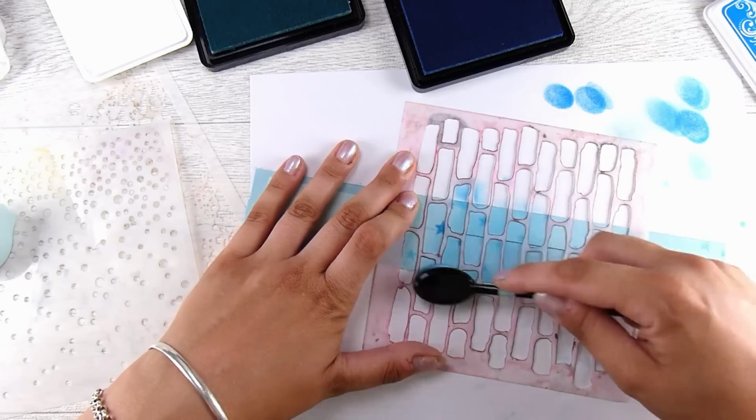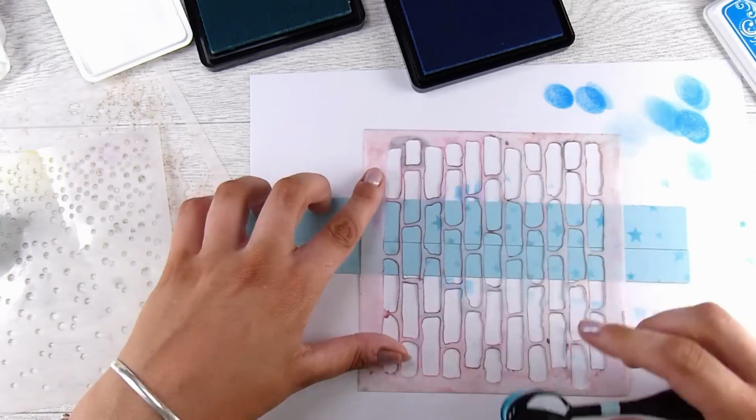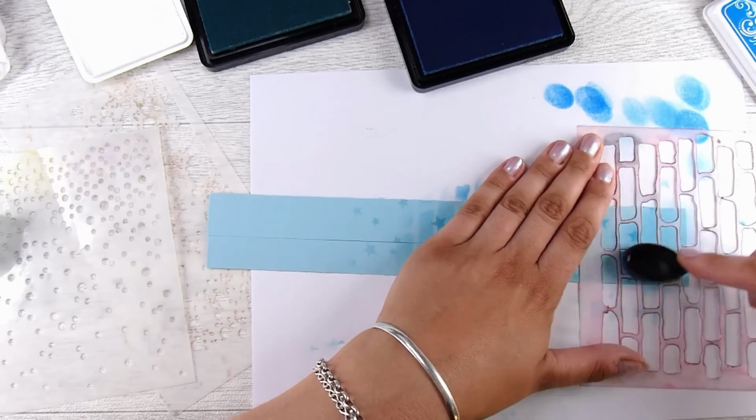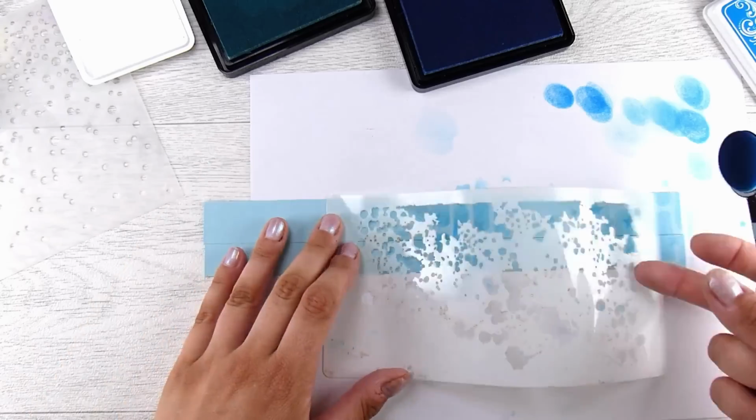This is actually heavyweight cardstock. This is actually Gina K's heavyweight. I think this is the ocean mist color perhaps. And so this is going to work fine. It doesn't matter if your paper is thick or thin. This works well, so you're fine there.